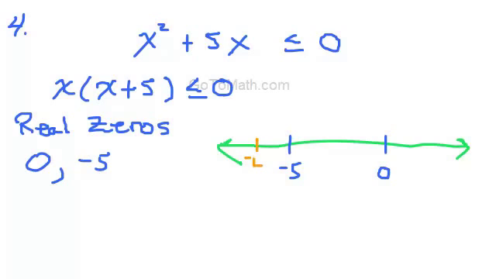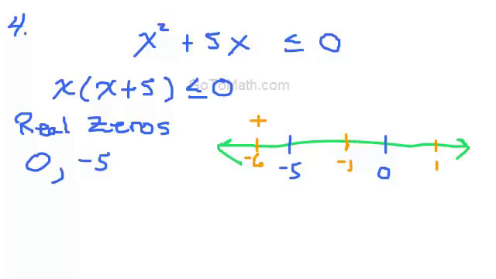How about negative 6? And what about negative 1? That's a good one. And 1. Okay, some easy ones there. Alright, so let's take a look at this. Negative 6, if we plug this in up here, we get a negative number, right? And then negative 6 plus 5 is a negative number, and a negative times a negative is a positive, right?